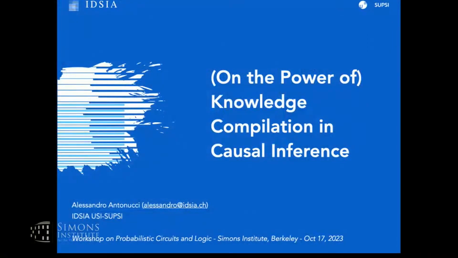If you check the schedule, the title is completely different, but the topic is the same. I just changed the title because I was assuming that what I'm doing is really very simple and is really just that. So we are applying knowledge compilation techniques to the specific inference in graphical models required by causal inference. And more specifically, our focus is on counterfactual inference.